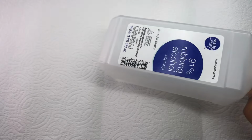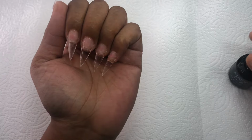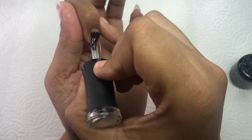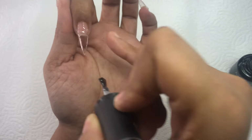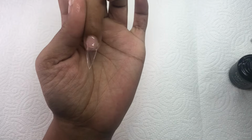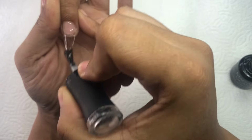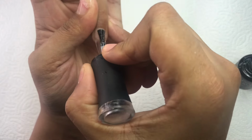Now today's video is going to be a watch me work as I complete a set of a really pretty stiletto polygel nails. Now I am going to apologize ahead of time. For some reason I was unable to get the last footage, so you don't actually see the entirety of the nail with the top coat, but you are able to see the final design. So I do hope you all watch and enjoy.